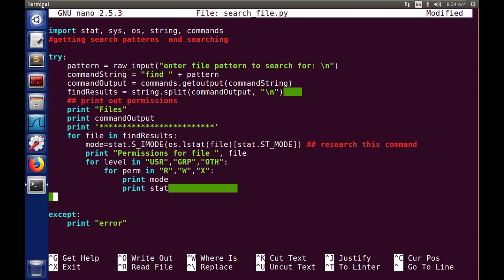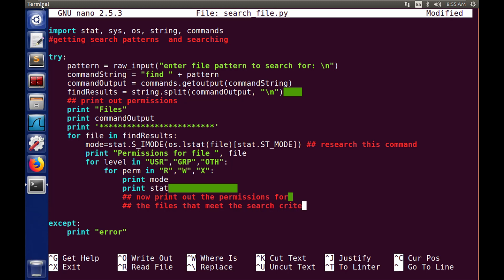All right, so maybe I'll just write here in this line, now, oops, sorry, the comment: now print out the permissions for the files that meet the search criteria, e.g. .py.